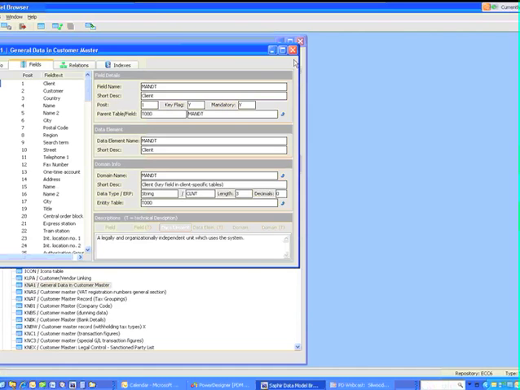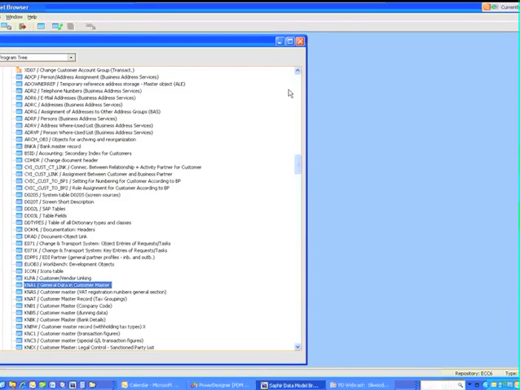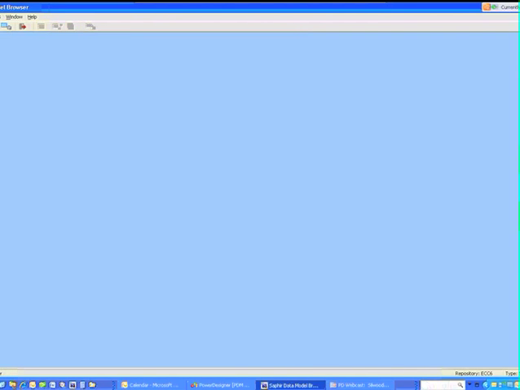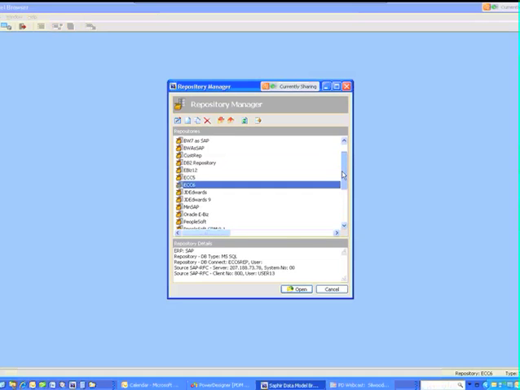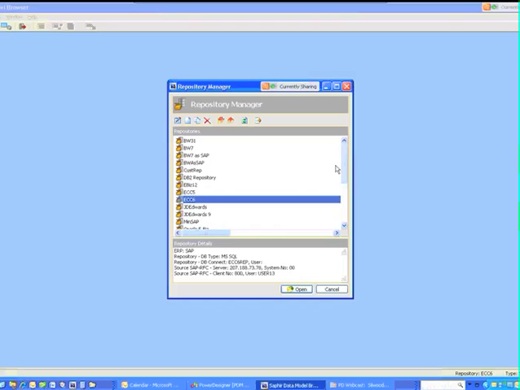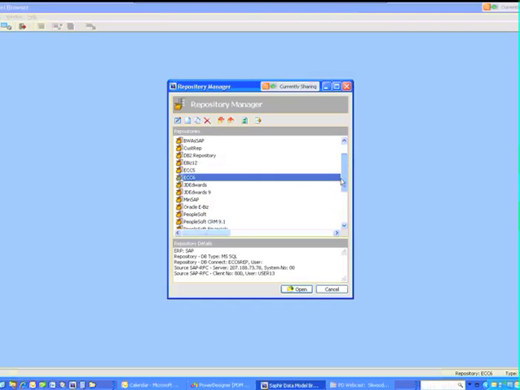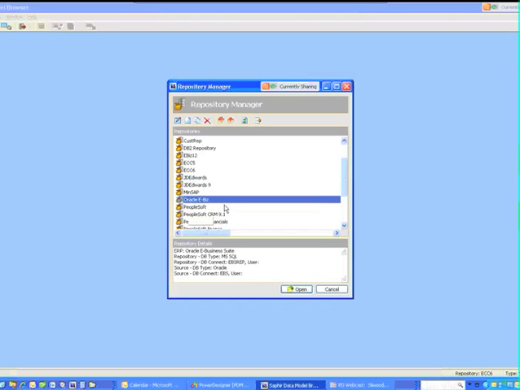Okay, so that hopefully gives you a good introduction to some of the capabilities of the product. As I said, I've been concentrating on SAP, but we can apply that same kind of capability to any of the other ERPs. And the last thing I'm going to show you is what's called the repository manager in Sapphire. In my particular system, I've got not only a set of SAP systems, but I've got JD Edwards systems and PeopleSoft and Oracle eBiz systems. And if I was to switch into any of those, you would see very, very similar capabilities to what I've shown you for SAP.